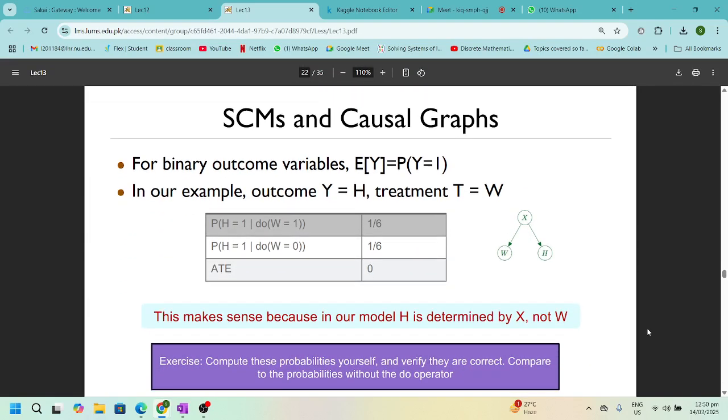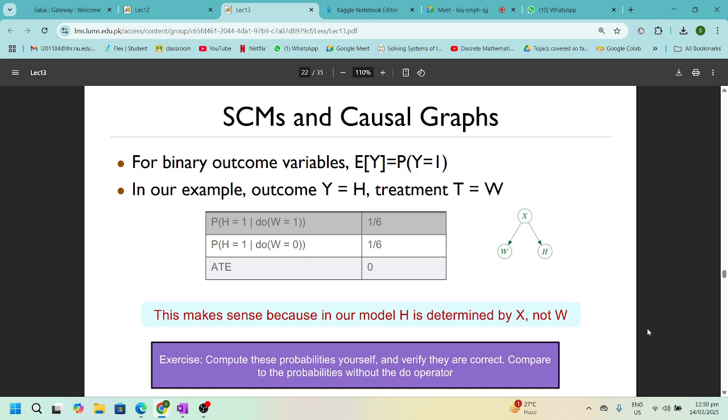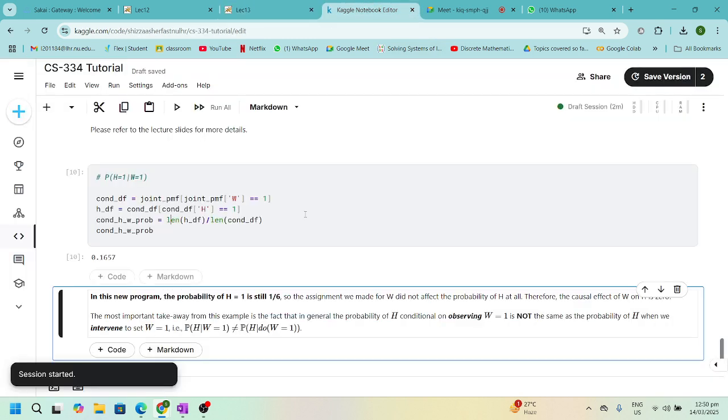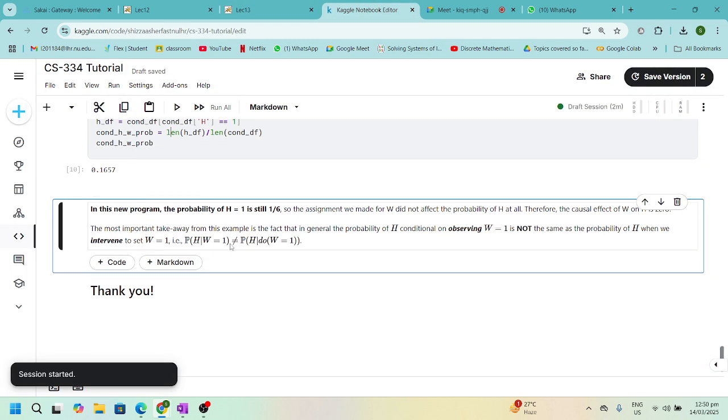All right, so I'm gonna pause over here for a few seconds and let you guys think about one particular scenario. First, we'll go through this. One of the most important takeaways right now should be that probability of H given that W is equal to 1 is generally not equal to the probability of H given that do W equals 1. But there is a case where these are equal as well. So I want you to take a few seconds and think about that case. ऐसा कौन सा केस है जिसमें ये equal हो भी सकती हैं?